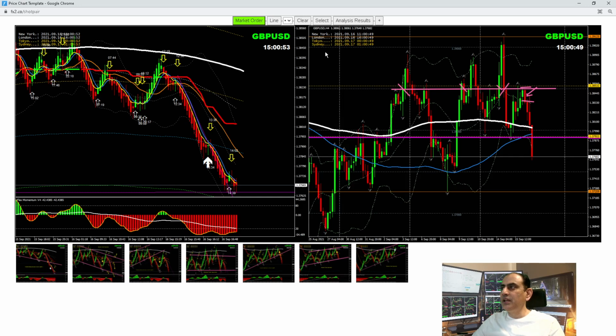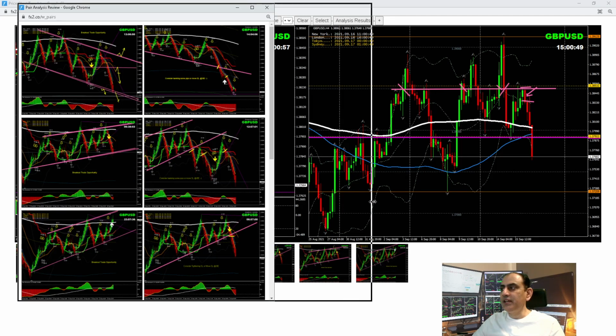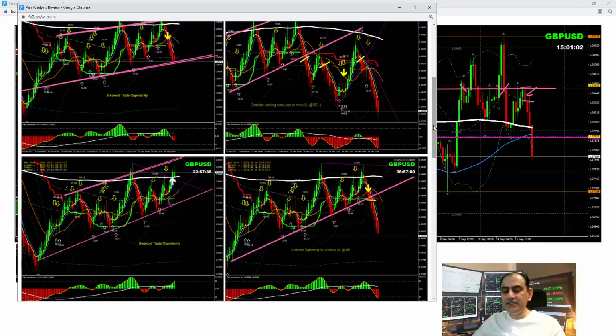amazing profit. Let me share with you how I analyze the intraday and refine the entries. Okay, so this is the analysis as I did at the Asian session. I explained to my traders to look for this channel breakout, and to keep this level in mind. It's a very important level. If the price is going to break, it's going to keep taking a pullback. If it is going to respect, then short trade here.